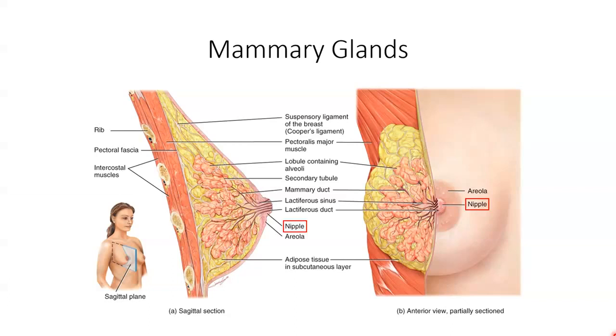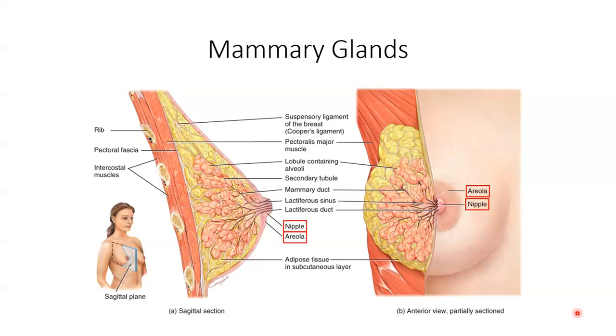The pigmented area surrounding the nipple is called the areola, and strands of connective tissue called suspensory ligaments, so suspensory ligaments up here running through the breast, is what supports the breast, so it holds the breast to the chest wall. Now, within each breast is a mammary gland, which is actually a modified sweat gland that produces milk. A mammary gland consists of 15 to 20 lobes or compartments, separated by a variable amount of adipose tissue. So it's the adipose tissue that determines the size of the breast.